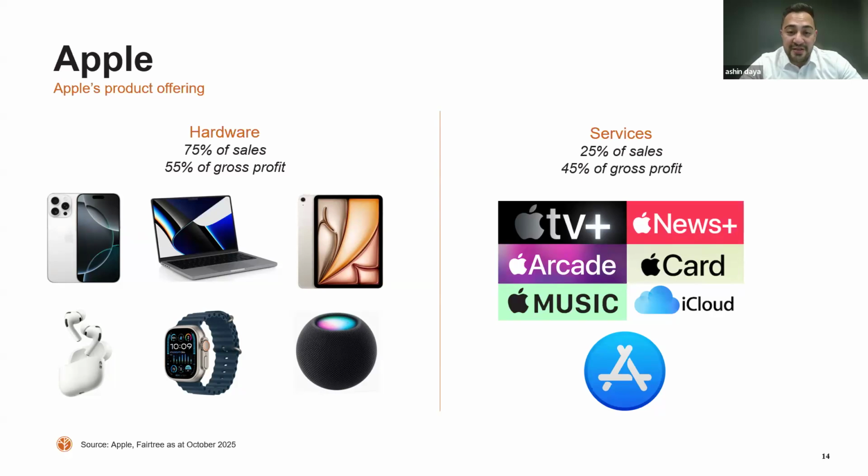So as you can imagine, this is a business with very high fixed costs, a high fixed cost base in relation to the variable cost base, which means that as you continue to scale this business, the incremental selling cost is relatively low. So your profit margins on the services business are closer to 75% at a gross profit level.